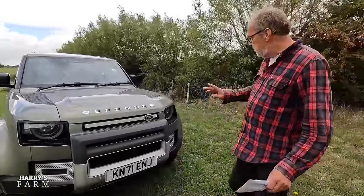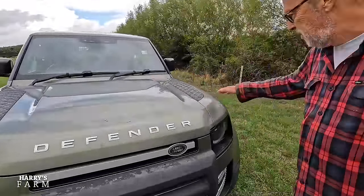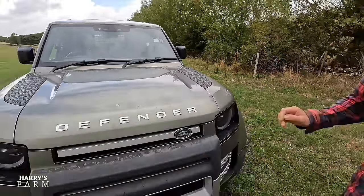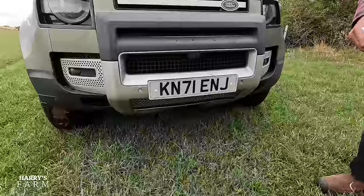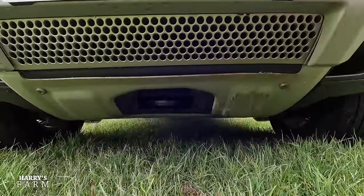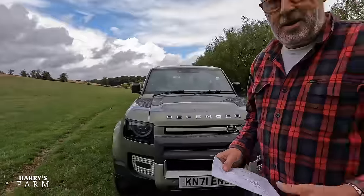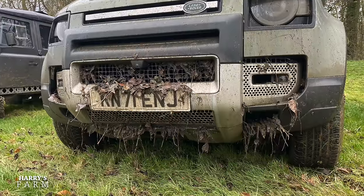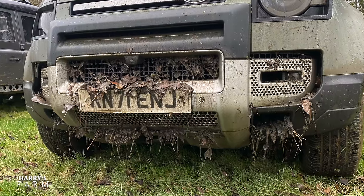I hate this checker plate because it's just plastic — I'm not sure what you're meant to do with it. Underneath, I did put some protection on it. If you go right underneath you can see I have a metal bash plate there, and protection down there that actually got bashed when we did an off-road event. It's quite an expensive option — front expedition protection system with undershield at £1,278 for that.